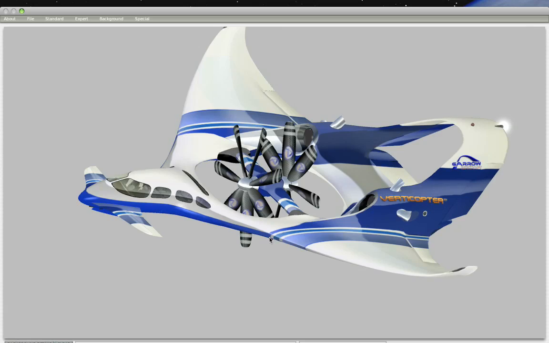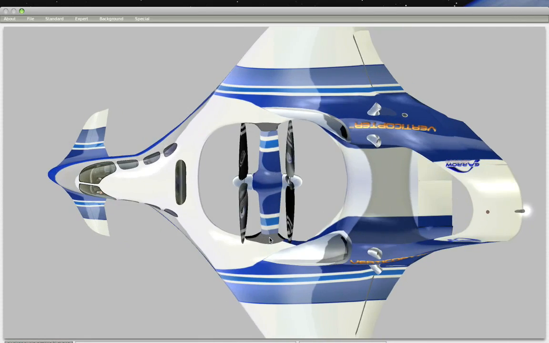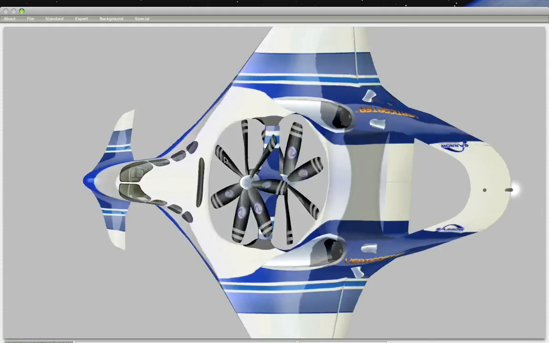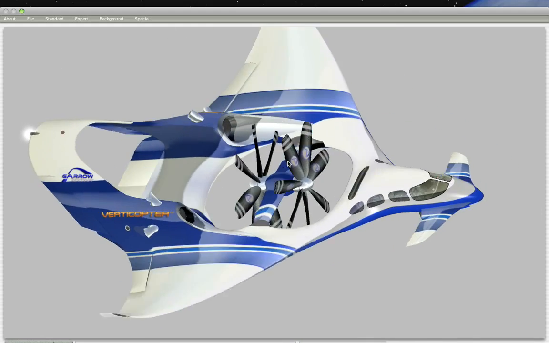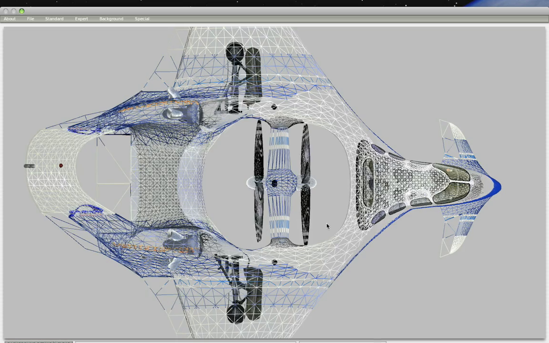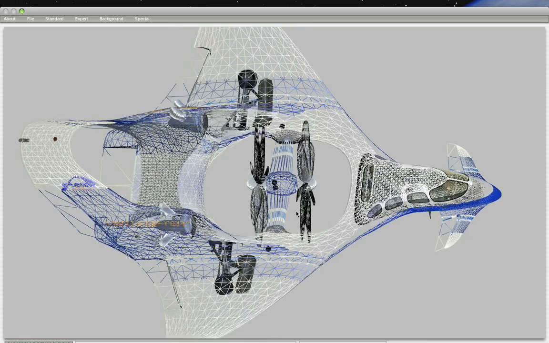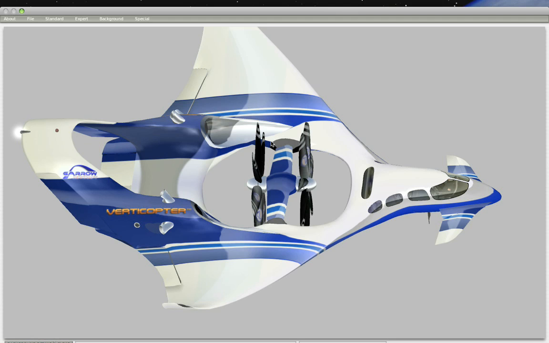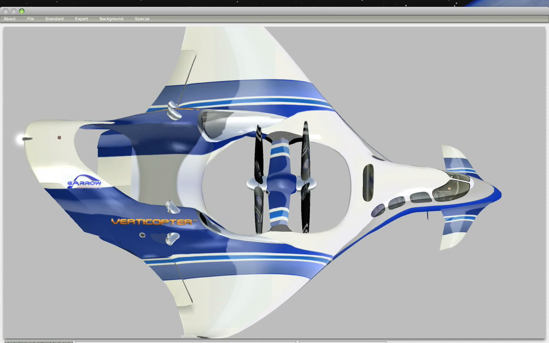And just to show that a lot of detail and a lot of amazing, even glare effects and stuff like that is being rendered in real time in PlaneMaker. And if I hit the space bar, I can see that this is using an external wireframe texture in order to model this plane. Now that's not what I'm going to cover in these first couple of tutorials because that's higher end stuff, but I do want to get to that in later tutorials.